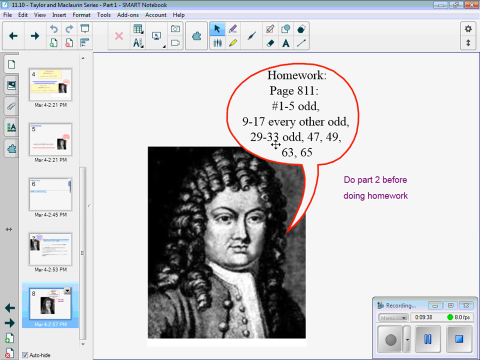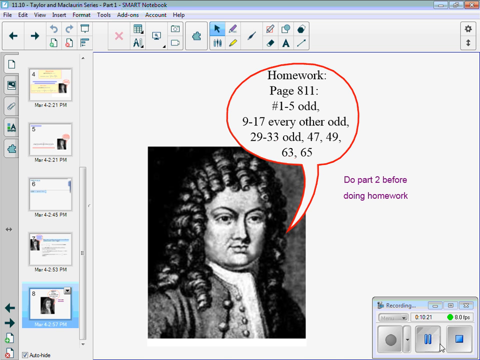And number 1 I did in a recording for you. So 1 through 5, you're doing 1 through 5 odd. 1 through 4 are really difficult concept type problems, but they're very good concept problems that they like that type of wording on the AP test. So I know it says 1 through 5 odd, but you might want to give 2 and 4 a try, or at least think your way through it. And I sent you guys the answers, right? So you could check stuff. That was in an earlier email, so make sure that you're checking.